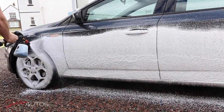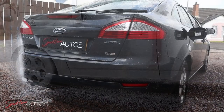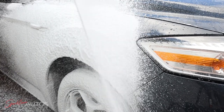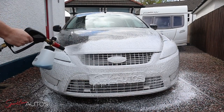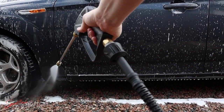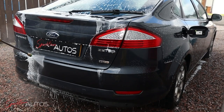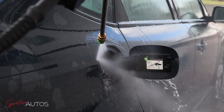The snow foam I'm using today is the Constellation Chemicals Pulsar, which I have slightly over-concentrated, but there's a reason for that — the bottle was starting to leak and there was roughly 200 mil left, so we just decided to use it all in one go. As covered in a previous video, this is quite a thin snow foam with very good cleaning power, but it doesn't dwell for a very long time — as you can see here it runs off very quickly. The main advantage is it's very easy to rinse off, which is exactly what I'm doing now, bottom to top. Let's just get the car thoroughly rinsed and get on with the wash stage.